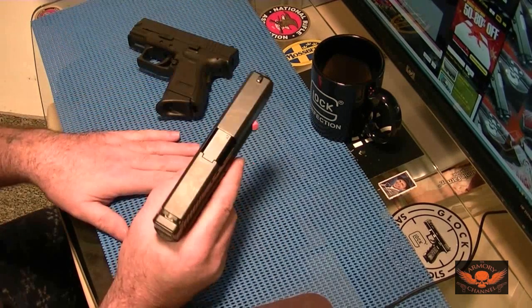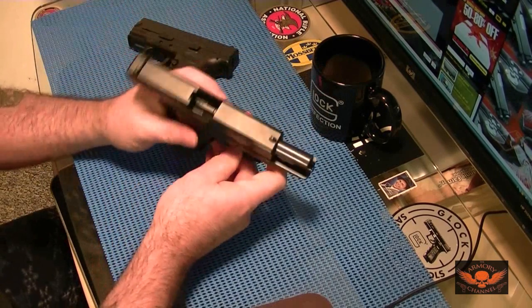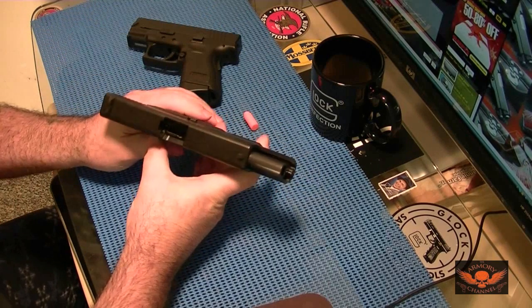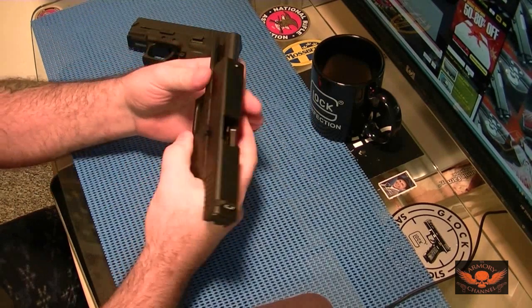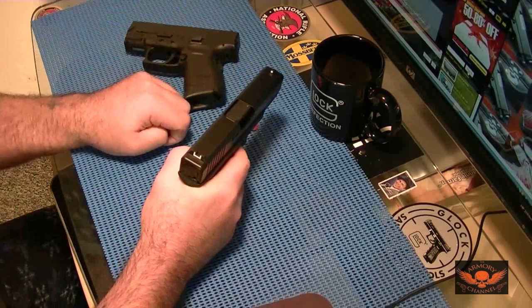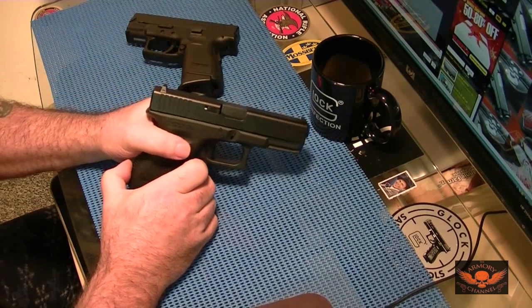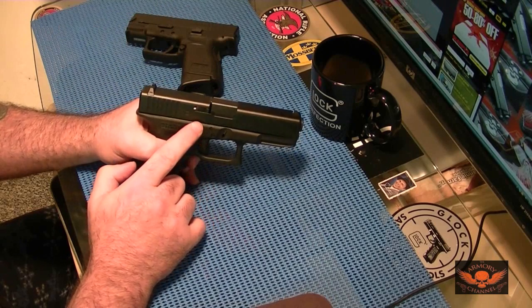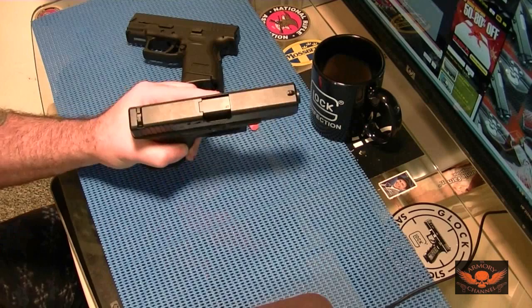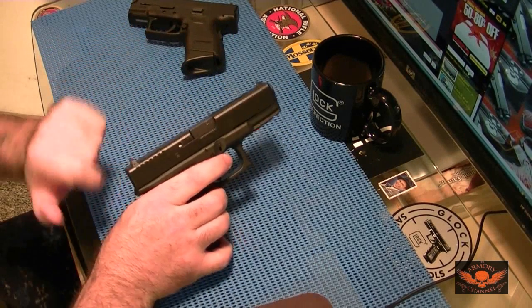Let's check the guns first, make sure they're safe, because we don't want anyone to have a heart attack. Okay, the guns are safe. These guns are empty, and they're clear. Now, the Glock 23. A lot of Glock guys want to say that the extractor is a chamber indicator. Well, not to me. There it is without a round in there.